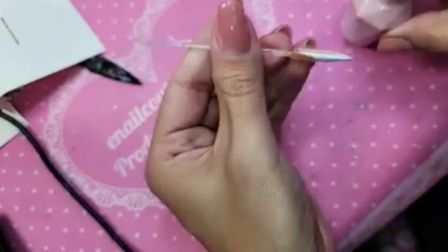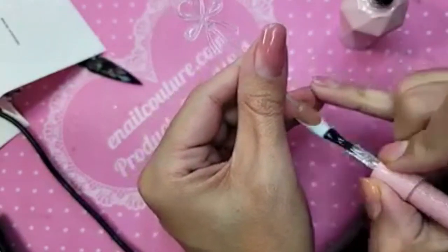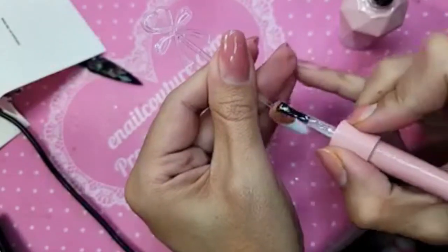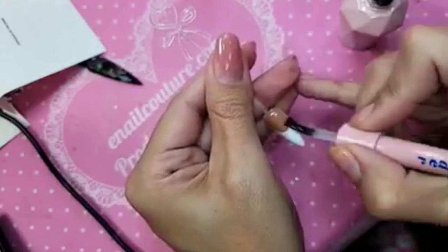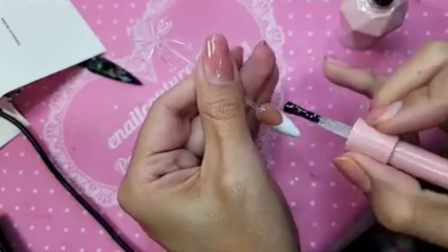Can you use any color? Yes, you can. Just make sure you put the color on top of the guide and make sure the color is pretty opaque. That's why we only recommend using our colors, because they are a full one-coat covered polish.